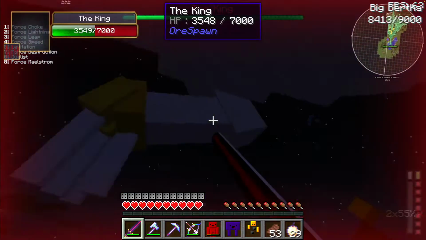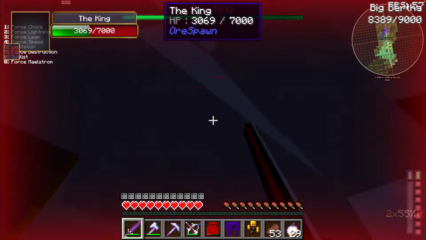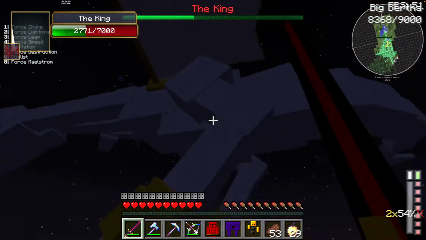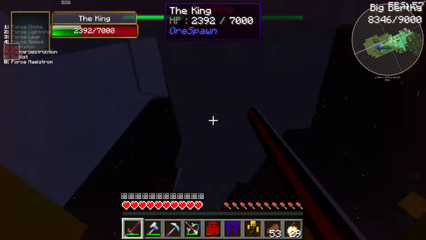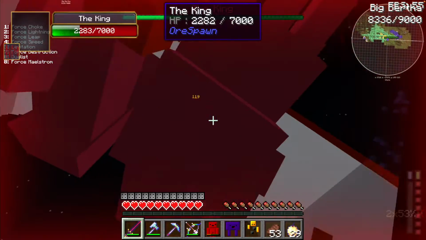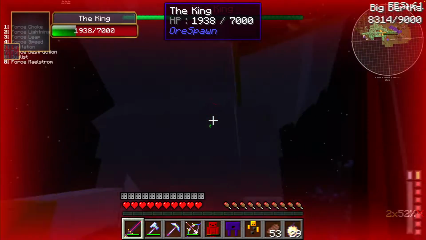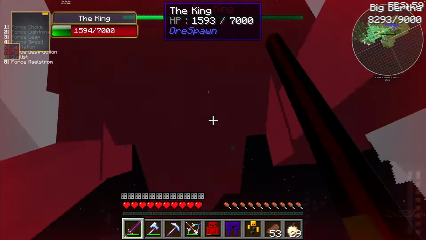The juggernaut pet reduces knockback, that's good. Now we get our good combos in. He's going down. He's below half health. He's way below half. He's below 2,000. If this one drops the item I want, do you mind if I steal it?